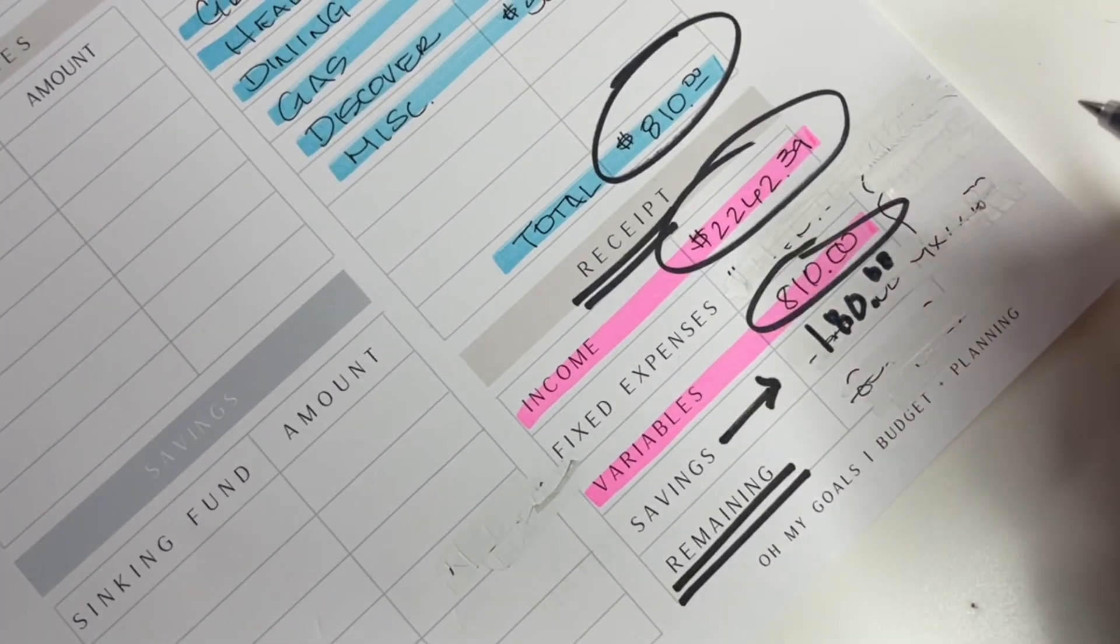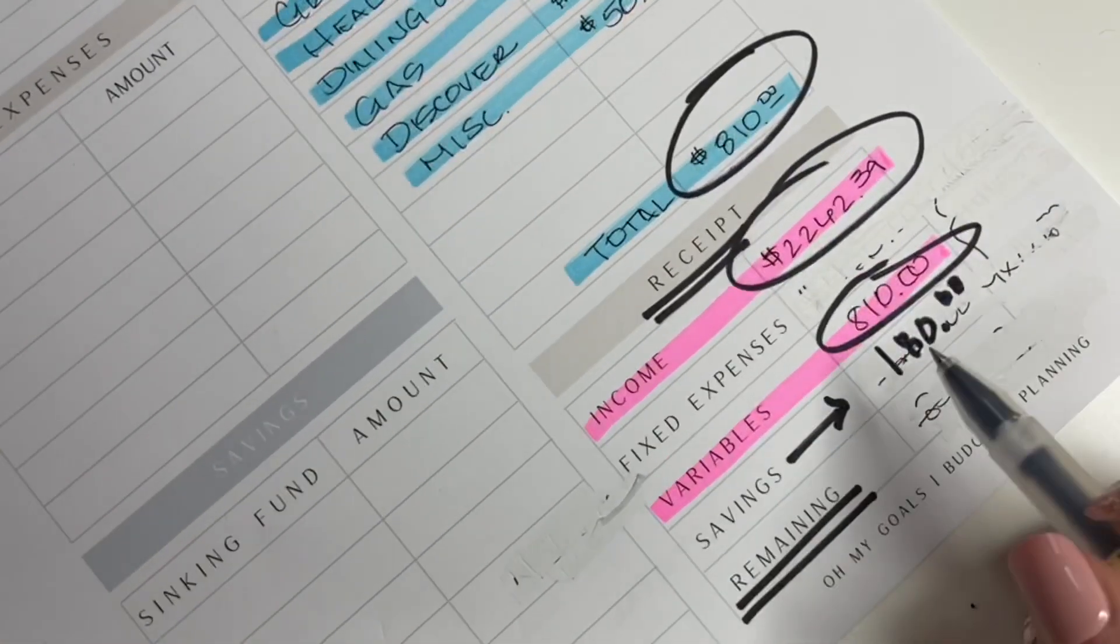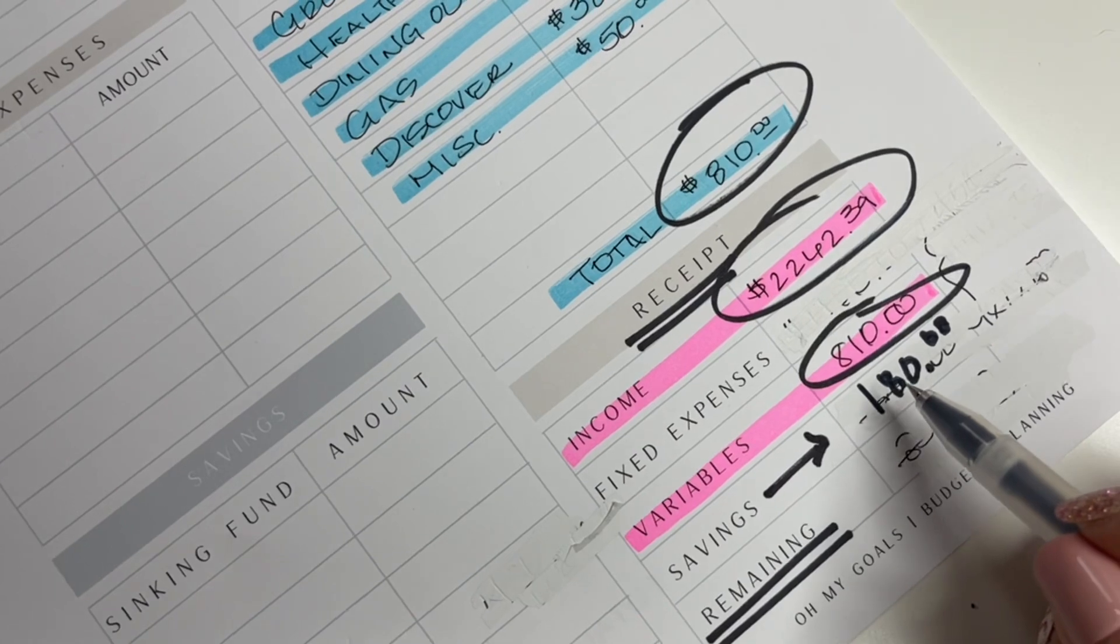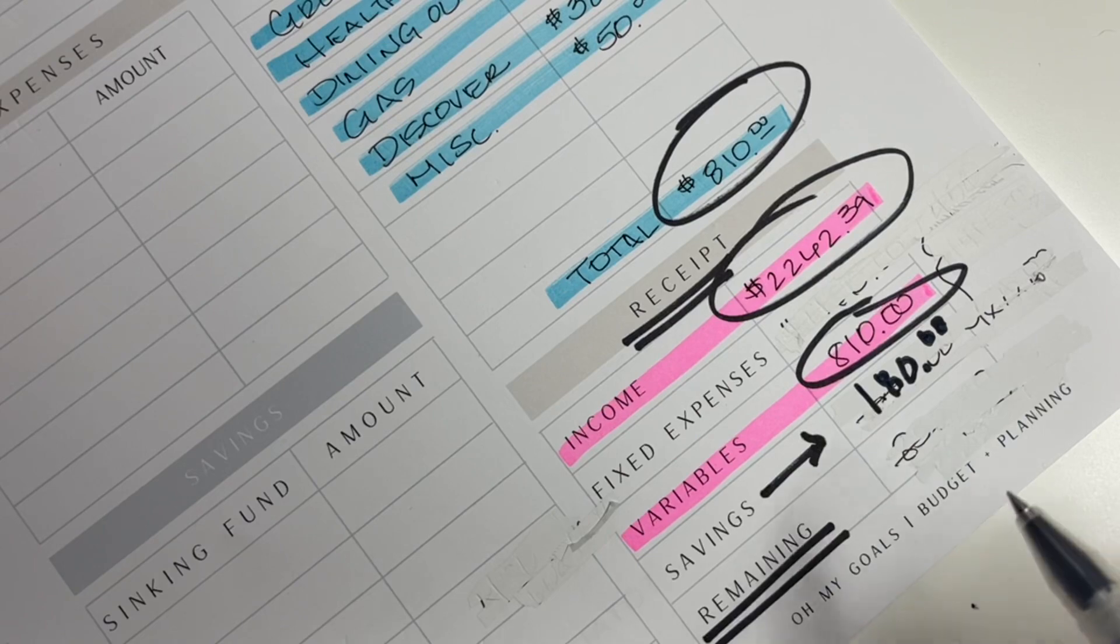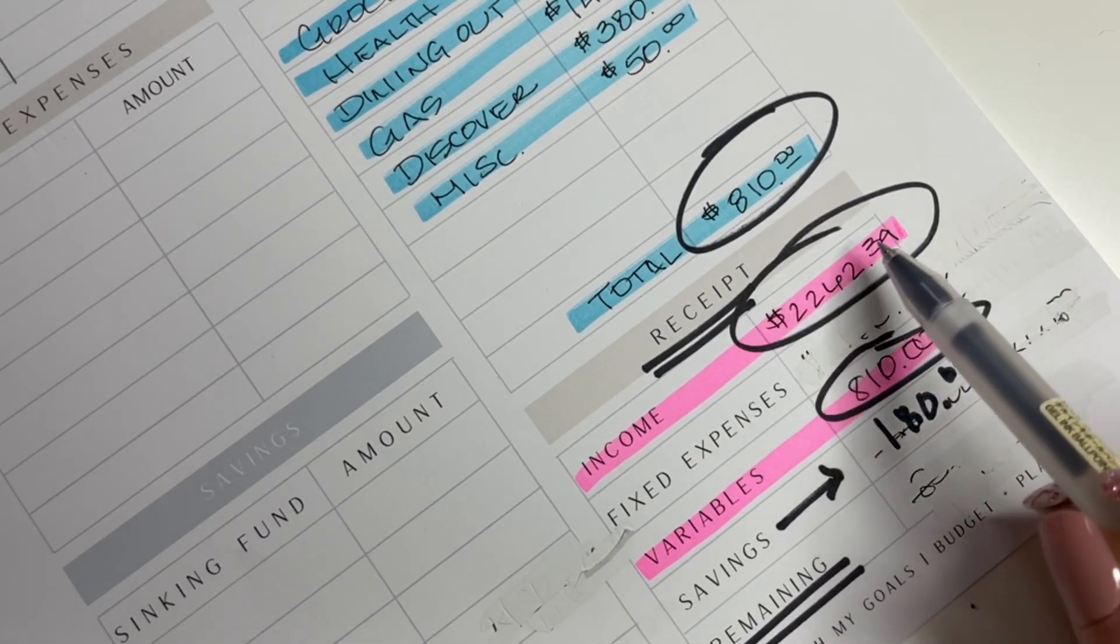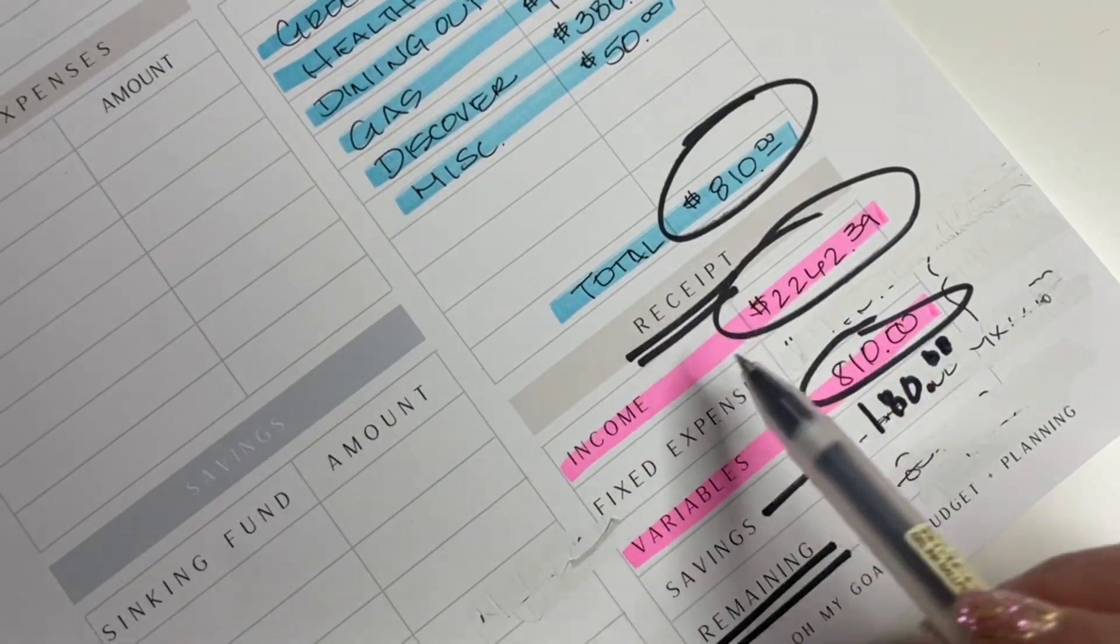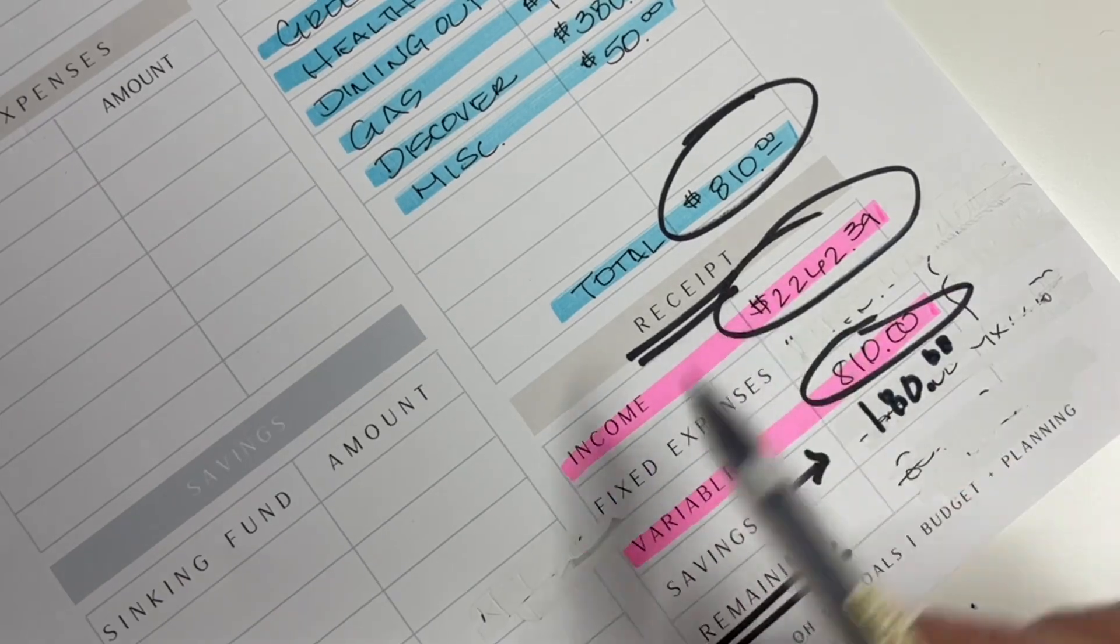So for savings we had $180 toward our recent savings challenge, so we do that once a month, that's the $2,382 savings challenge. This was the income for this past week, $810 in variable expenses. So I just pulled all these numbers down here as well because this is the receipt area of my budget worksheet.